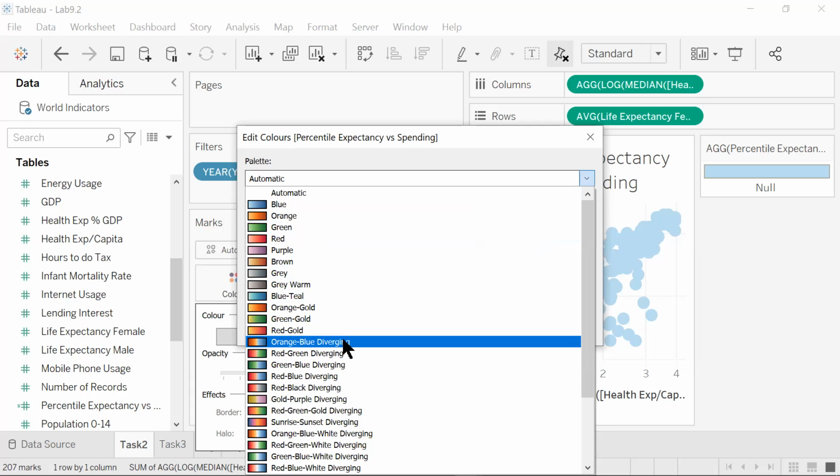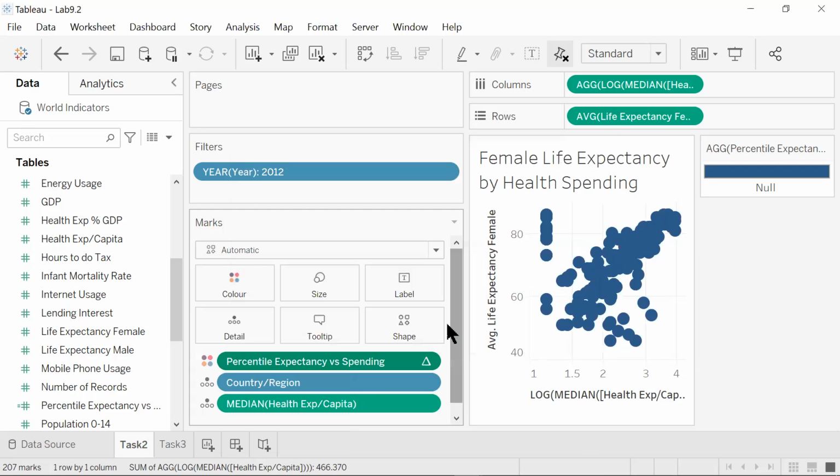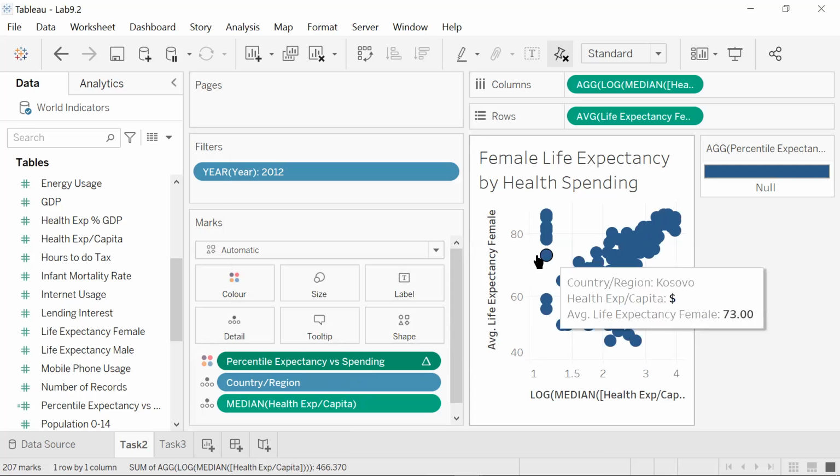Orange-blue diverging and stepped color. Why is it not changing? It should be changing. It should actually change. Something is not right.